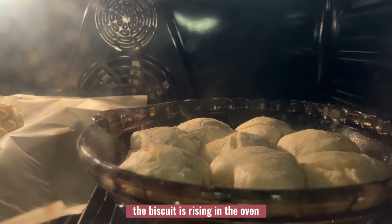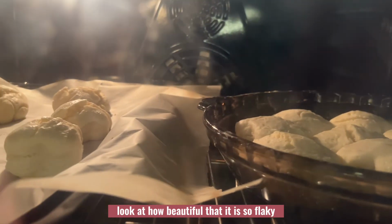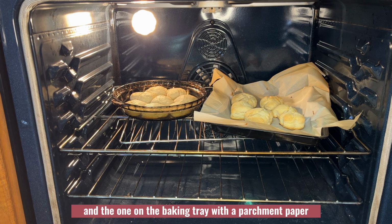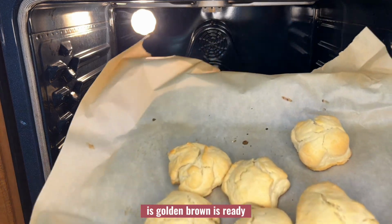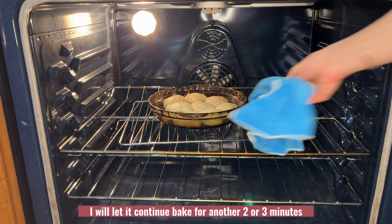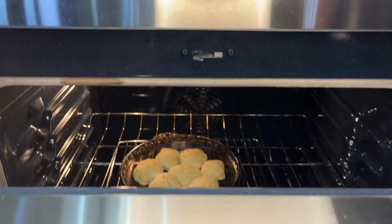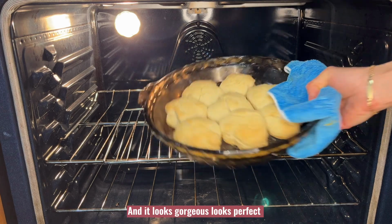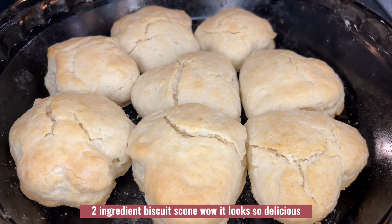The biscuit is rising in the oven. Look at how beautiful it is, so flaky. About 14 minutes has passed and the one on the baking tray with parchment paper is golden brown. It's ready, but the other one on the baking pie pan is not, so I will let it continue to bake for another 2 or 3 minutes, then I will take it out. 17 minutes has passed, so the rest is done and it looks gorgeous. Looks perfect. 2 ingredient biscuit or scone.